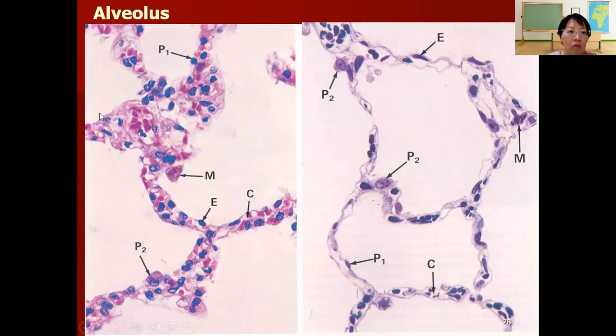So on the left side, I want you to see that all the blue colors are the nuclei, so they're all stained blue, and red blood cells are pink in color, okay, or magenta. But on the right side, you see that all the red blood cells are dark blue or blue-black in color. All the red blood cells are blue-black, okay, blue-black. And the nucleus is purple. Okay, the nucleus is a lighter purple color.